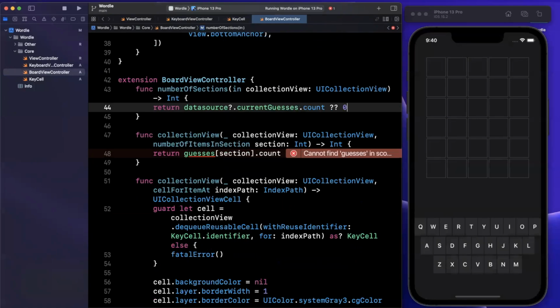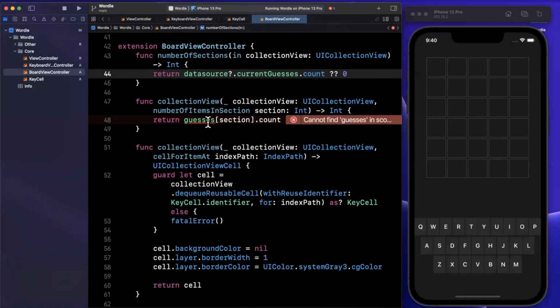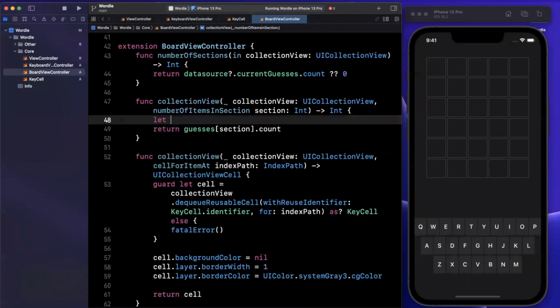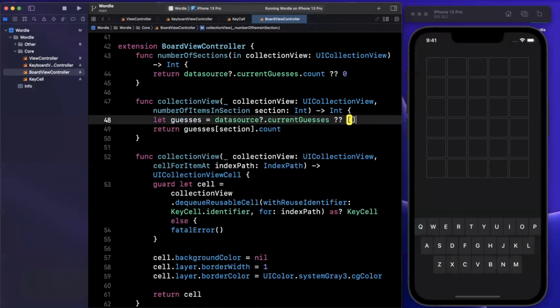If you're not able to get it, it's going to be 0 since our data source is in fact optional. Similarly, from here, what we can do is get this from guesses. We'll say guesses is going to be our data source dot current guesses. Otherwise, it's going to be an empty collection just like that.